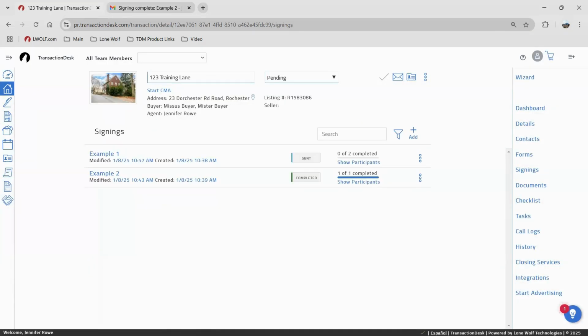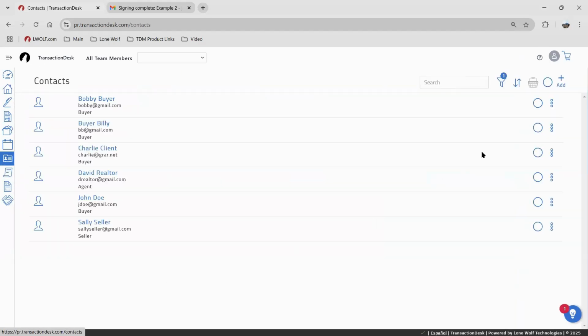If you have generalized contacts, people that you work with quite often, in your example, Michelle, you have a broker that you want to include on your transactions. There is a section on the left-hand side called Contacts. If you don't know where to find it, don't forget about the little pancakes. You can go here to Contacts and add contacts that you're going to work with every single time. So you see you got John Doe here.